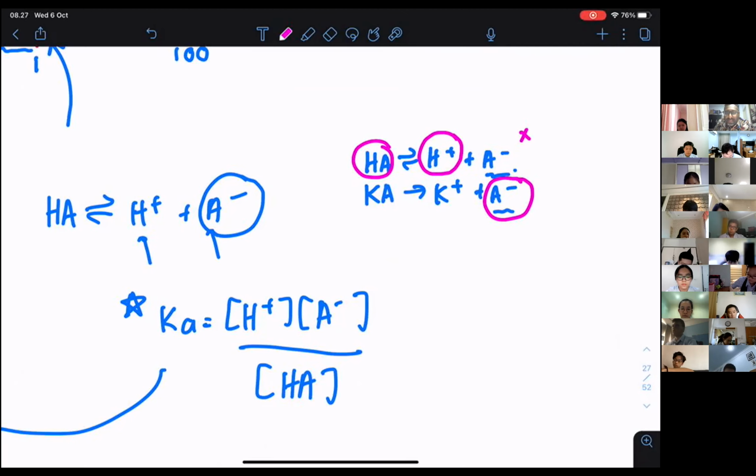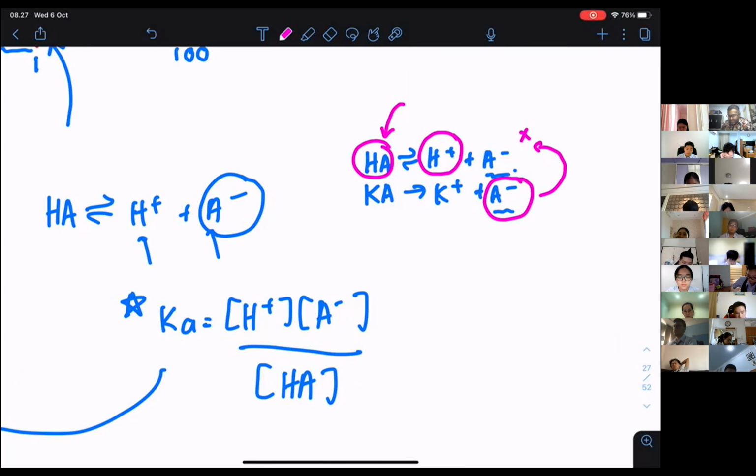And some other assumptions, such as the dissociation of HA is too little. I take the initial concentration of HA, similar to the one that we have learned last time. But the additional thing over here is the A minus. I am not going to take it as the same as H plus. The A minus will come directly from the salt. So I'm ignoring the A minus that is going to come from the HA.